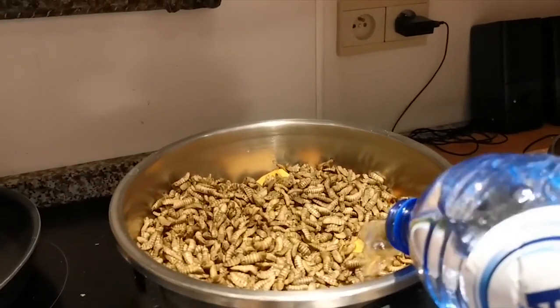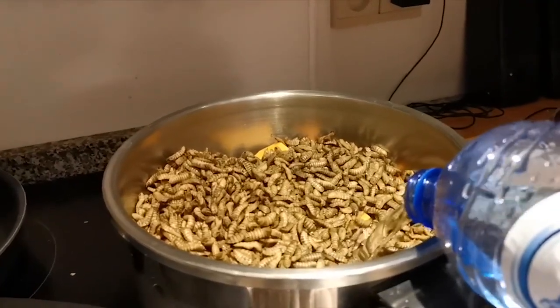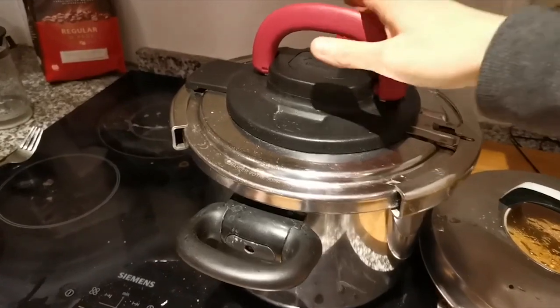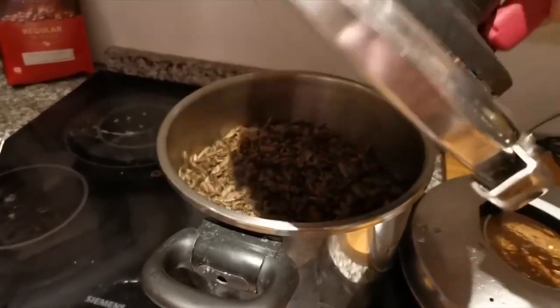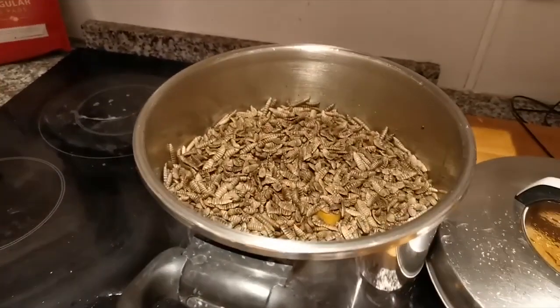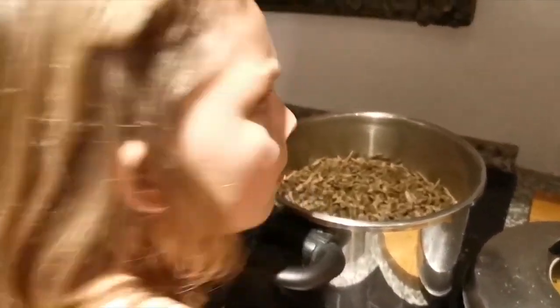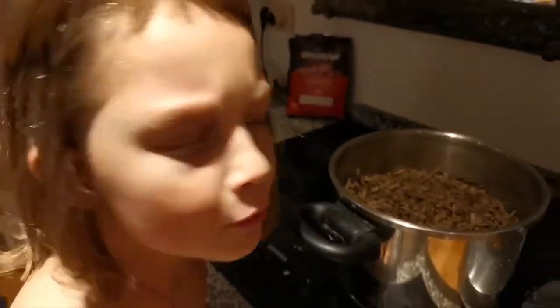I put all that in a pressure cooker. I put a bit of water at the bottom so that it wouldn't burn, and it would steam the rest at the top. After a good steaming, this is the result when it's cooked. We already let the pressure out. It smells like chips.